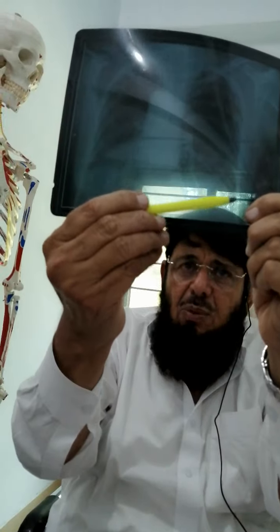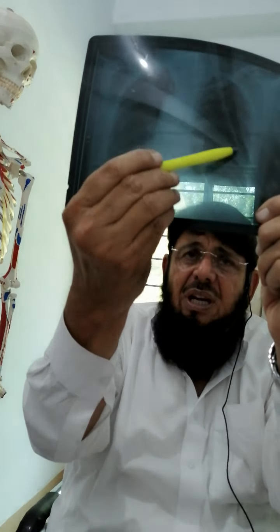And look, this is the most inferior part, and if fluid accumulates in this pleura, this is the first point, the lowest and most dependent, where the fluid accumulates, and then this angle may not be so clear because of the accumulation of fluid. Then we will say the costophrenic angle is obliterated, and this is because of pleural effusion, fluid accumulation over here. Okay.